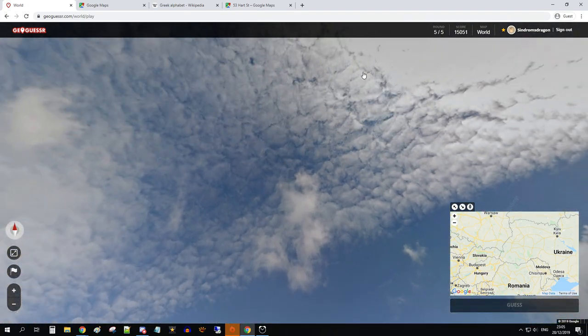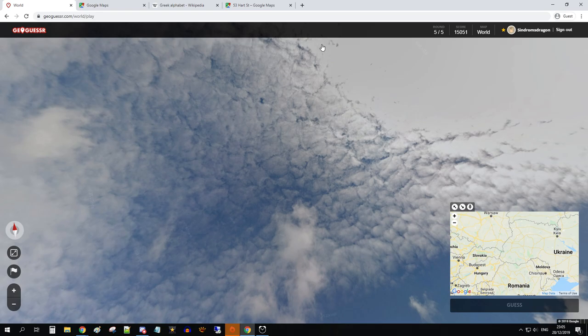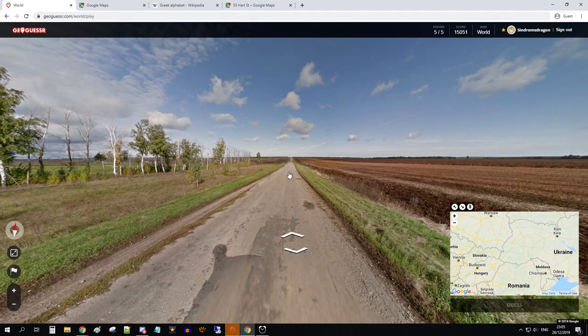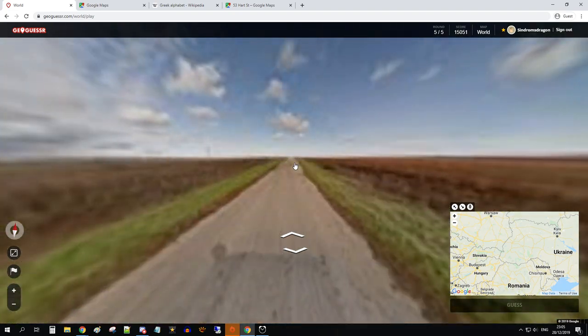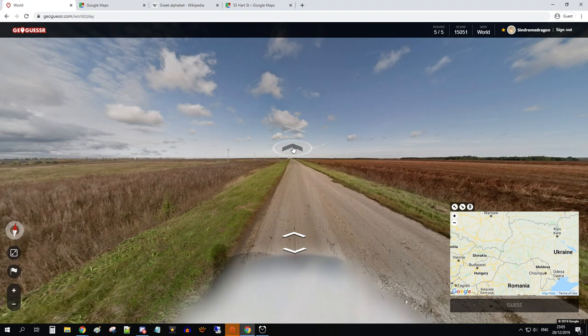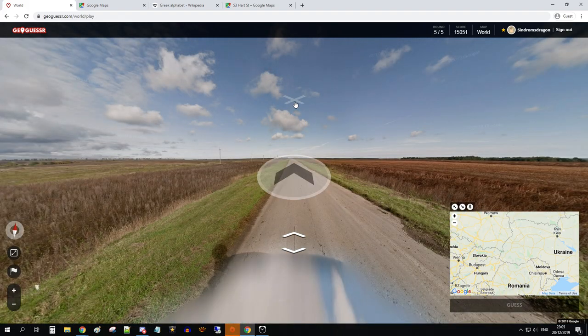Because for some reason it thinks that... Oh. This is actually terrible. Oh, now it's fine. There we go. And there it goes again. You see where Google thinks the road is? Come on.